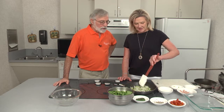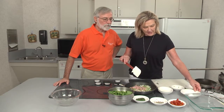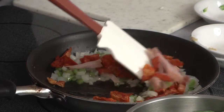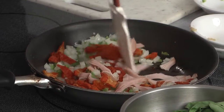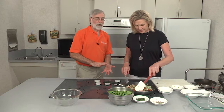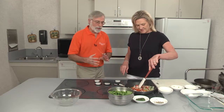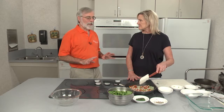Now we're going to add the ham and the sun-dried tomatoes. They're dried, and the juices from the onions and the peppers will help soften and rehydrate those sun-dried tomatoes. A couple of years back, my daughter Claire gave me a three-ring binder that she personalized — it's got a chef on it and everything. Now all of my recipes are organized in that three-ring binder. She just gave me the binder, but that was enough to get me motivated.